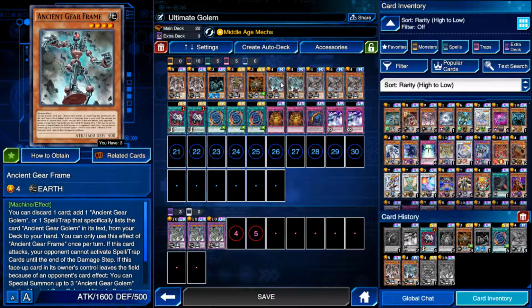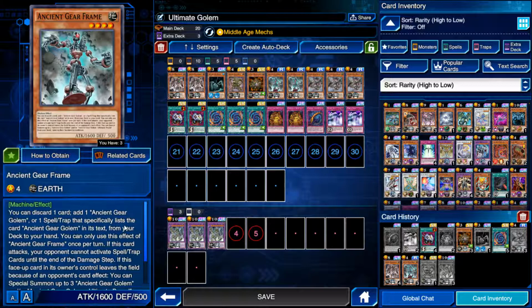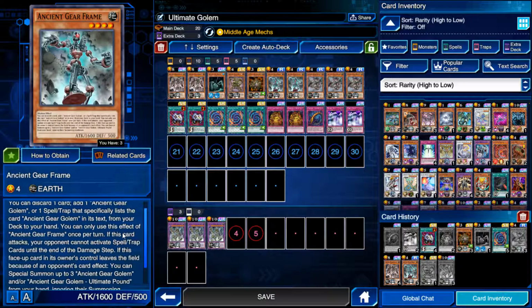But basically what your boy Ancient Gear Frame does, which I should get to, is you can add one Ancient Gear Golem, or one Spell/Trap that specifically lists Ancient Gear Golem. Obviously we're just going to add Golem to our hand. Or you can add another Frame for some reason. I don't know, maybe not.